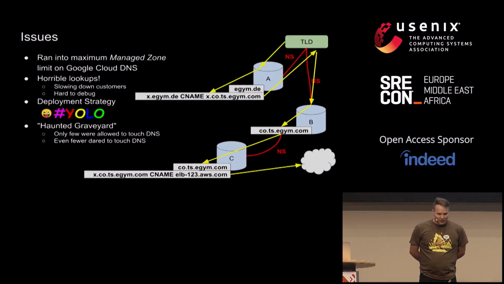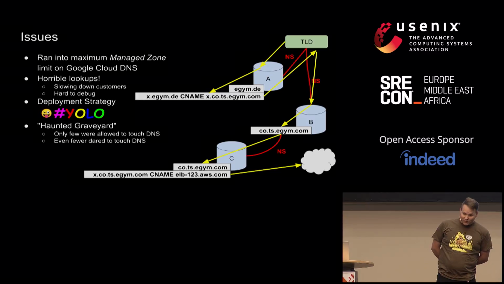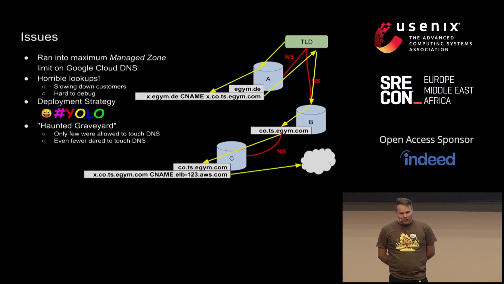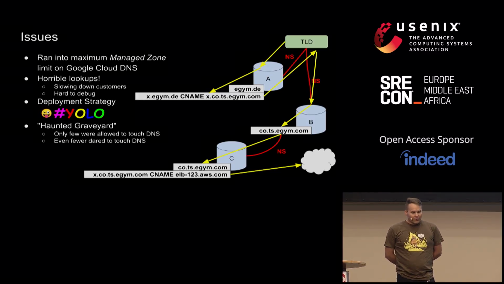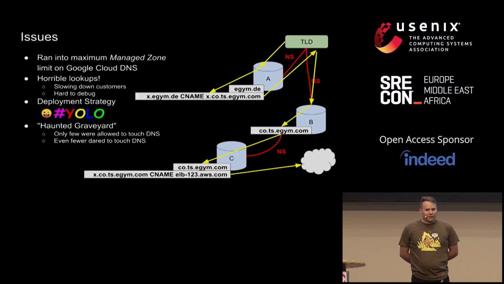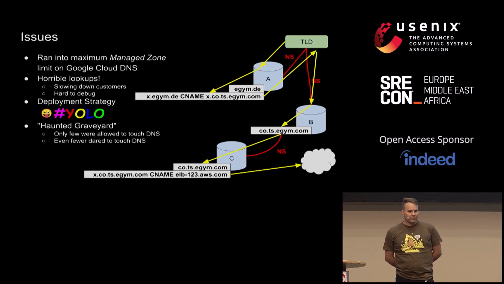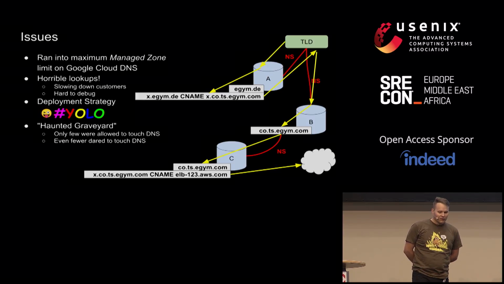How much chaos? At the right side, I tried to reproduce one of our setups. And you can see that if you want to resolve the name down there on the bottom, x.cu.ts, whatever, you have to jump through a couple of name servers because our organizational structure, our teams and how they were structured, we put that directly into DNS and used NS delegations to make that more fun. Horrible lookups, hard to debug, slow for our customers, especially for services that we run with very low TTL of a couple of seconds. Then you always have to jump those hoops again, and cache is invalidated.